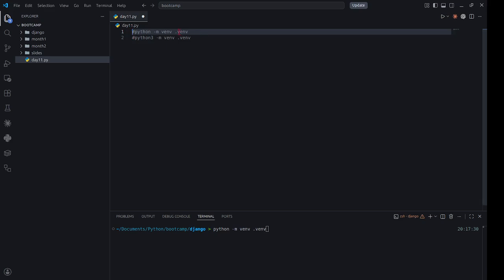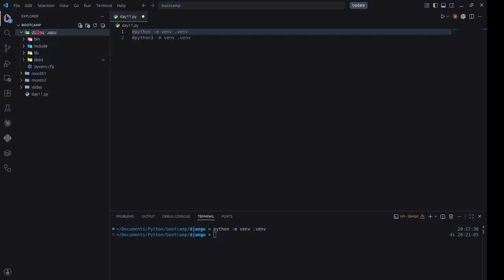With .venv, this means that we are giving our virtual environment a folder. Once the command finishes, you should see a folder called .venv. So you just type it on your terminal and hit Enter. Then it's going to create .venv in your directory. If you look at my Django directory, I now have these files: include, lib64, pyvenv. That is going to create these files.